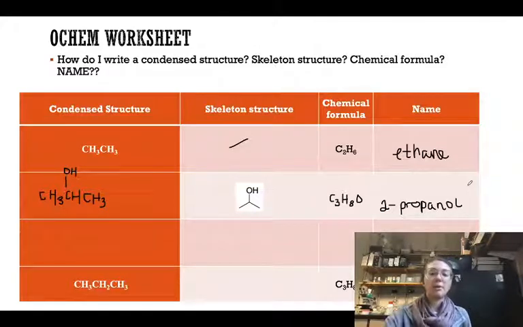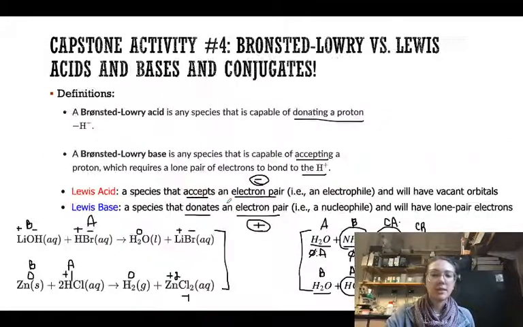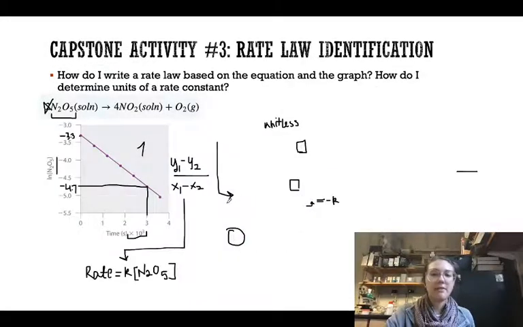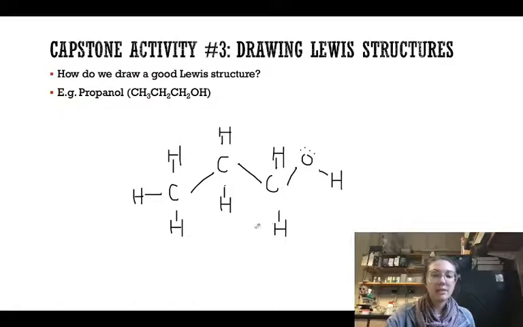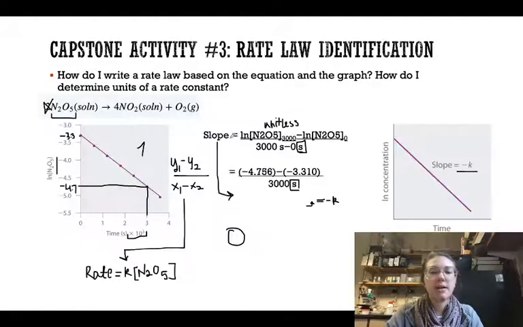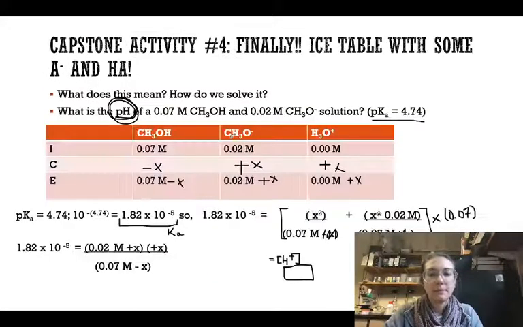If you had 1 propanol, it would mean that the oxygen would be on this end, which is exactly what, if I go all the way back to the very beginning, that is what this is. This is propanol, which, because we say propanol, we assume it's 1 propanol, but if it were 2 propanol, that oxygen would be up there. So this is all kind of tying together.